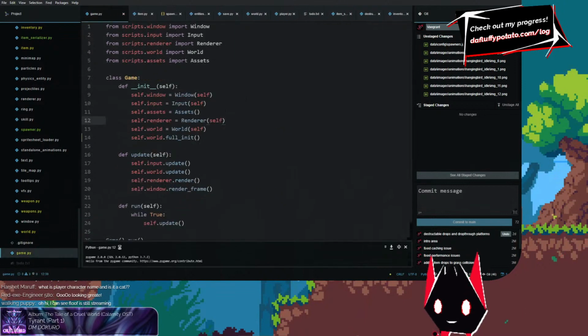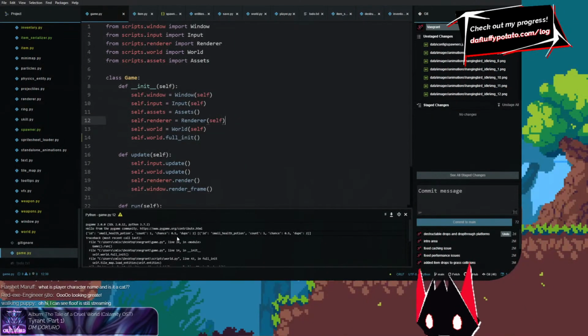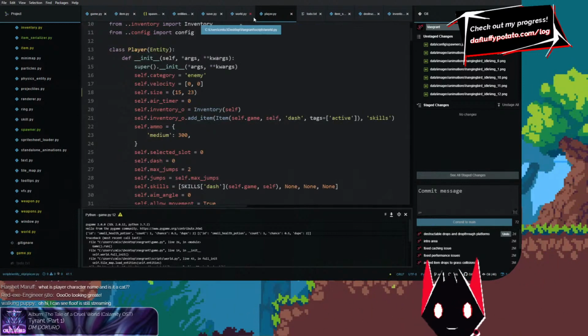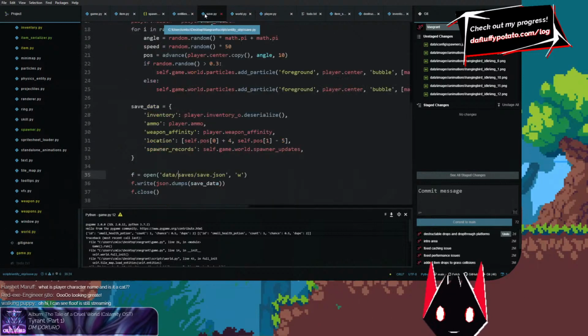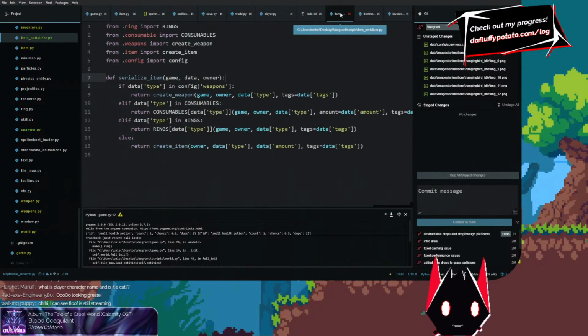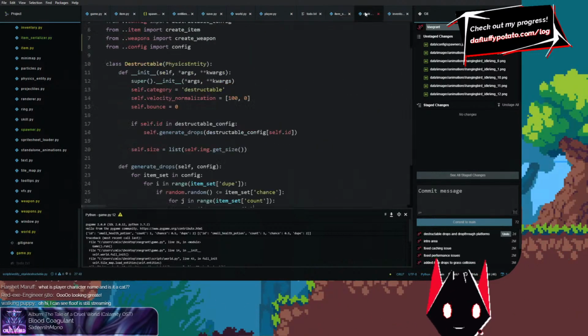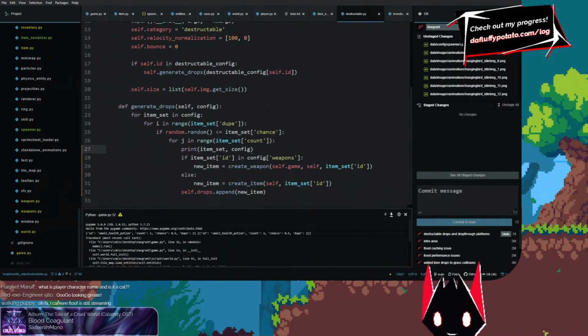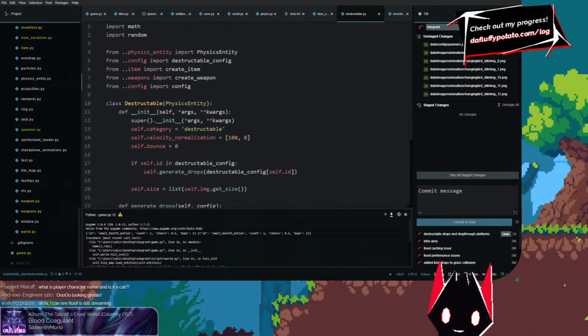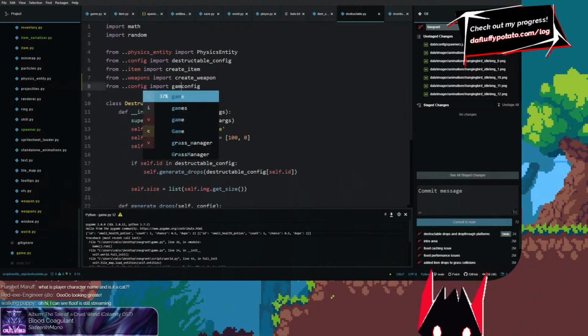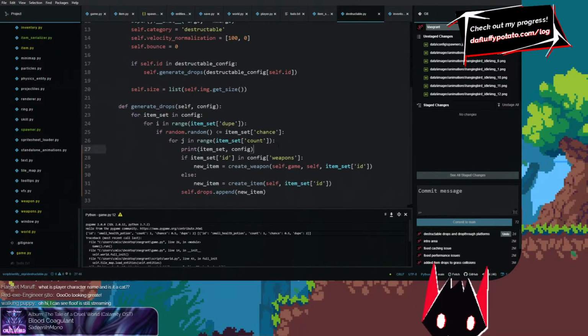I don't know which one's like... How did that happen? Somehow the config is the item set. Oh wait. Oh. Oh. That's the conflict.